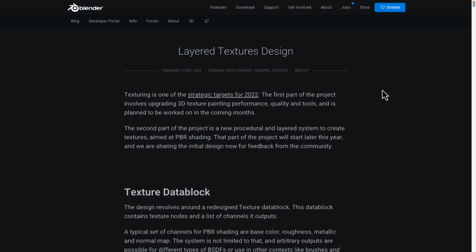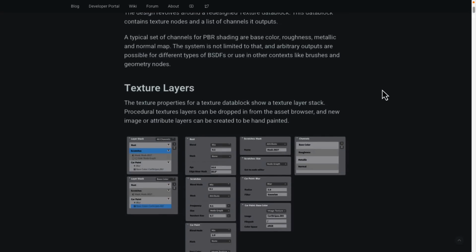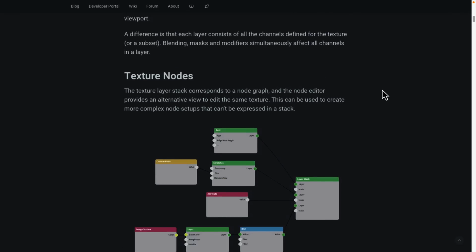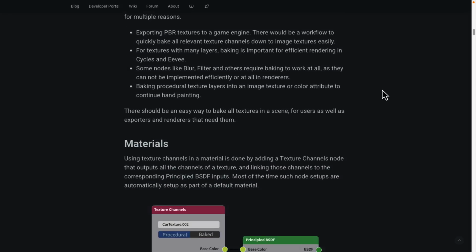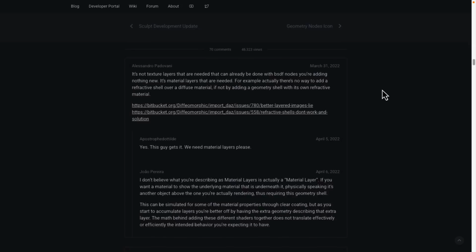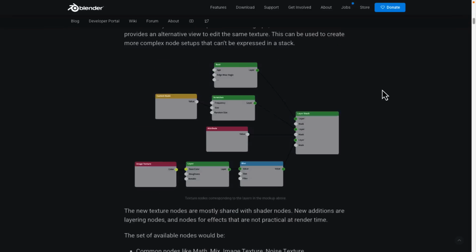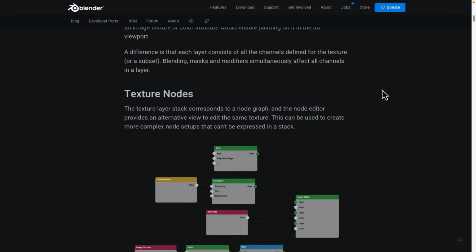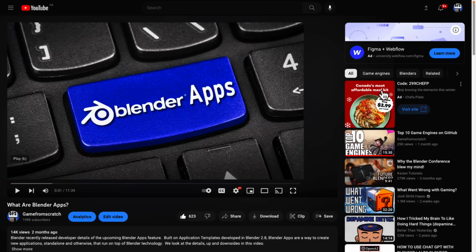We also have procedural texture, another area that they are working on. Again, this is purely at the concept stage right now. I think you're going to see texture getting more or less the same treatment the geometry nodes did, which is going to give you a lot more flexibility and power in the ton of textures that you can create procedurally within Blender. Again, very early on at this point in time.